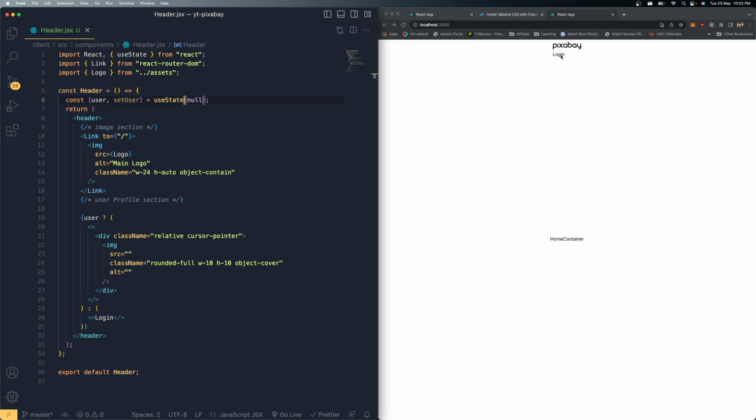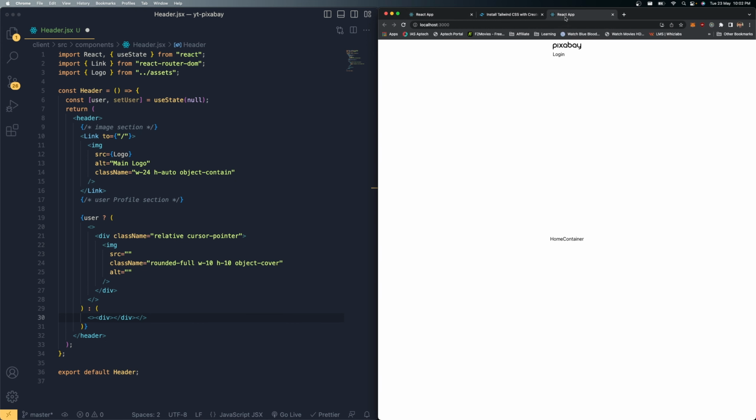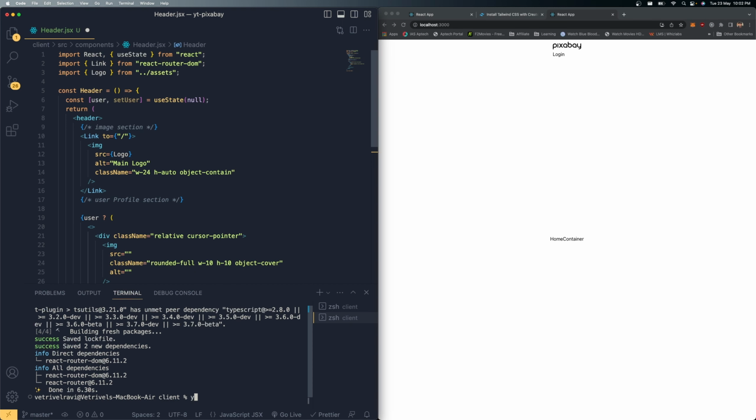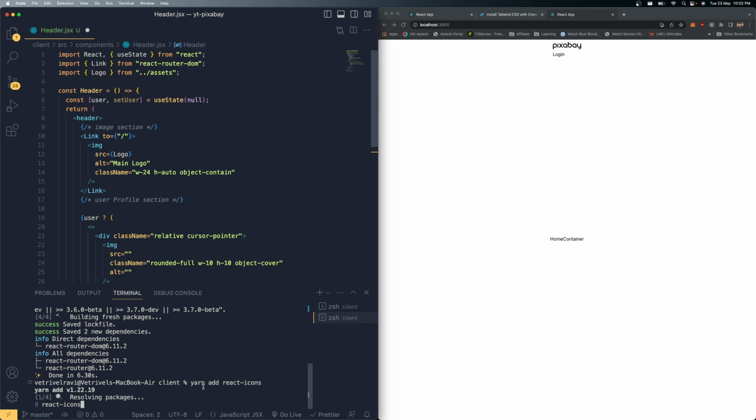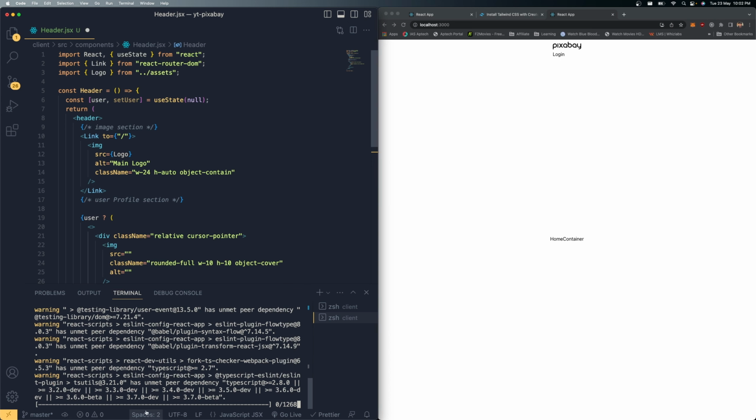So let's bring that login button for the time being. I'm just going to make it a division here, and inside this division I'm going to have two different options. One is the login with Google. If you have a look at it, before logging in, it shows the option as login with the Gmail sign, the Gmail logo over there. To do that, we need to install React icons. So yarn add react-icons. Let's install it. That will download the React icons package and install it on your local machine. Let it download and install.